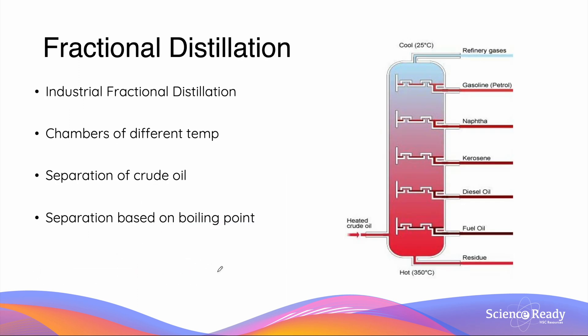This is a typical industrial fractional distillation method which we learn about in school. On the right hand side we have something called a fractional distillation tower which is used often in the separation of crude oil. The tower has multiple different gradients of heat which are then used to separate the different components of the crude oil, and the basis of this separation technique is again boiling point.